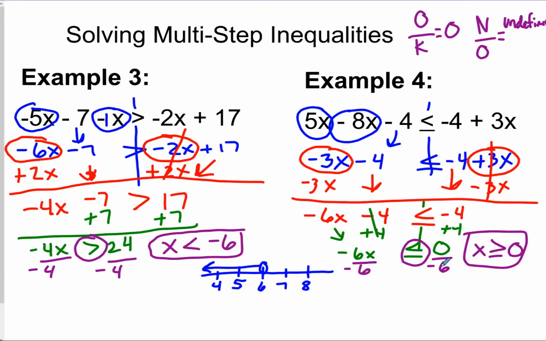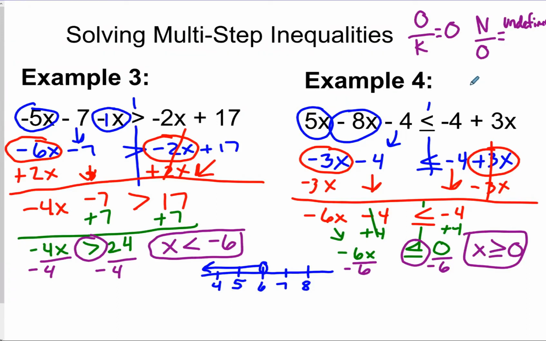Whenever you have 0 in a division problem, I want you to consider this trick up here. If 0 is in the numerator, it is okay to divide. You get 0 as the answer. So again, 0 divided by any number is going to equal 0, and that's okay to do. If 0 is in the denominator, no, you cannot do that, and you get an undefined answer. So if 0 is in the numerator, you get 0. If 0 is in the denominator, you get undefined. It's okay to have 0 in the numerator. No, you cannot have 0 in the denominator. And that's just a trick for understanding dividing when 0 is involved.